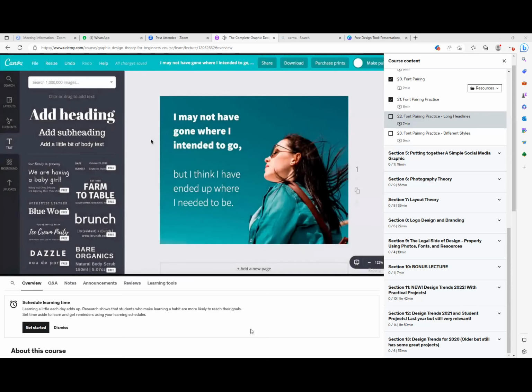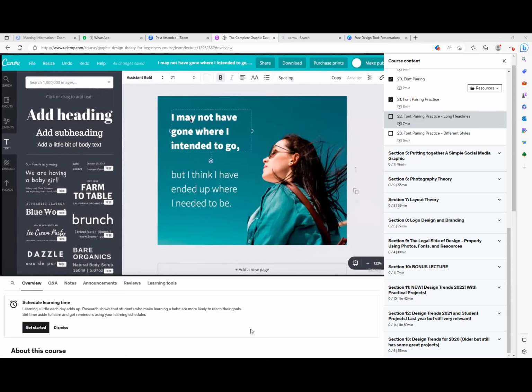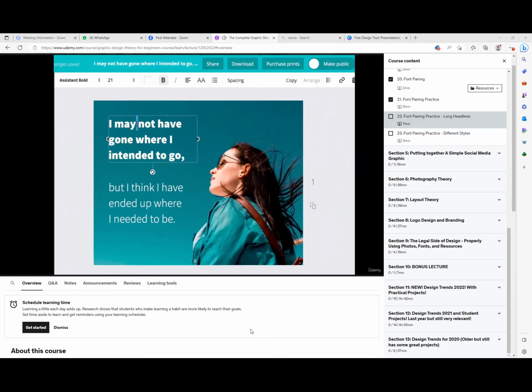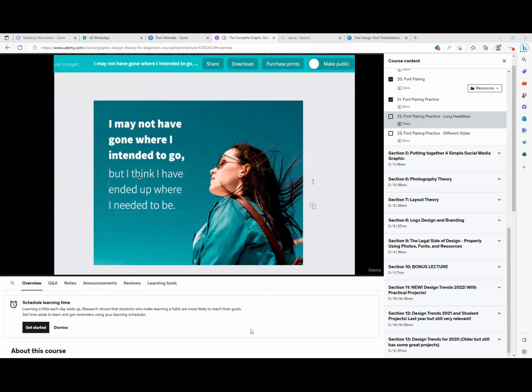I was playing around with the slab serif for a little bit, and I decided to stick with just a regular sans serif. This is called Assistant Bold, and I found that it also has a lighter version, Assistant Extra Light. I love it when I can use the same font family and have different weights because there's more consistency there. So I kind of broke these up into 2 different weights, so it breaks up the way you read it, so it doesn't feel like one huge block of the same type. So that looks a little bit better.